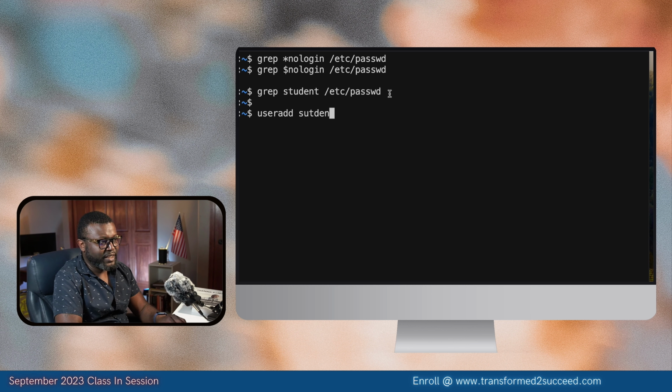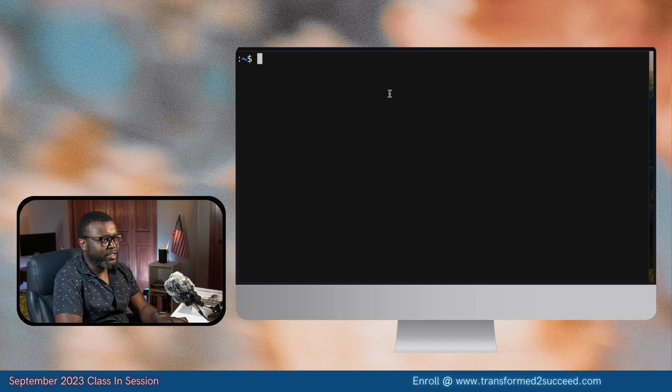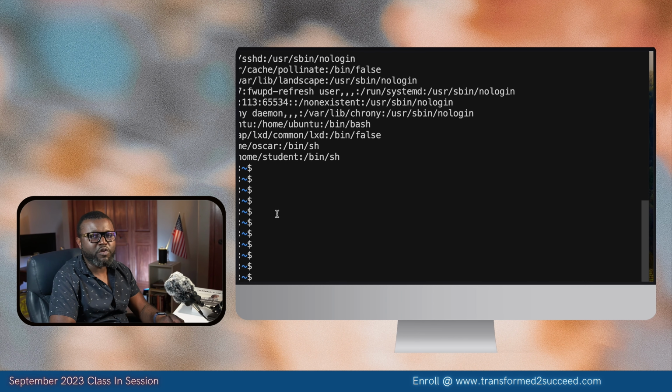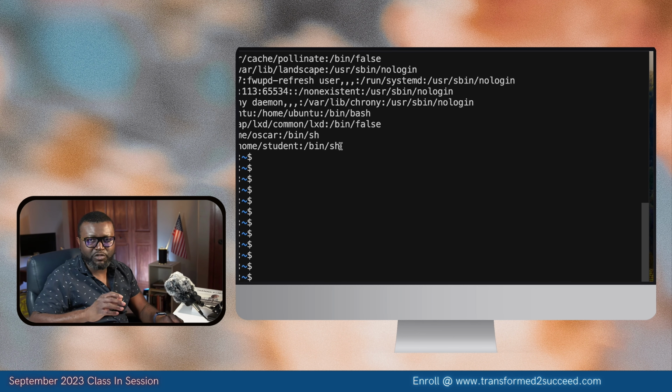I want to create an account that I'll call student. Then I press enter. I will use sudo for permission, and we'll talk about sudo when the time comes. Now if I do grep student, or we can cat this file, because remember, every time you create a new account, it's added to the /etc/passwd file. So we have this here, see here.